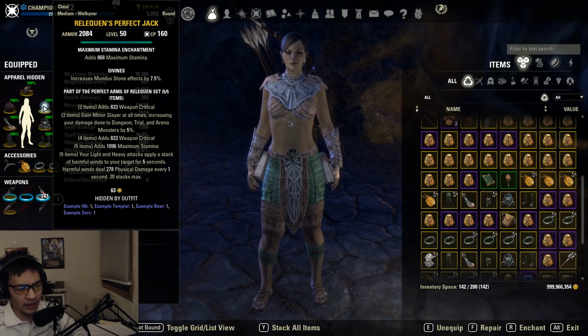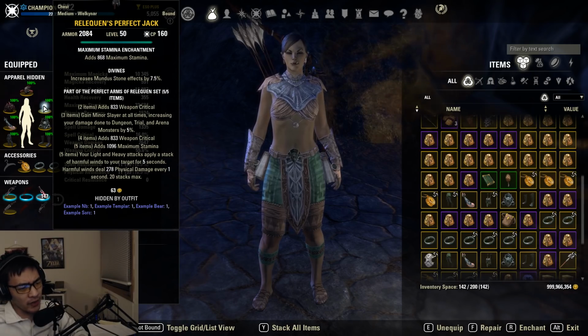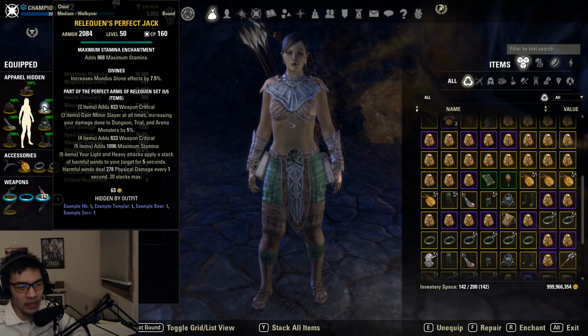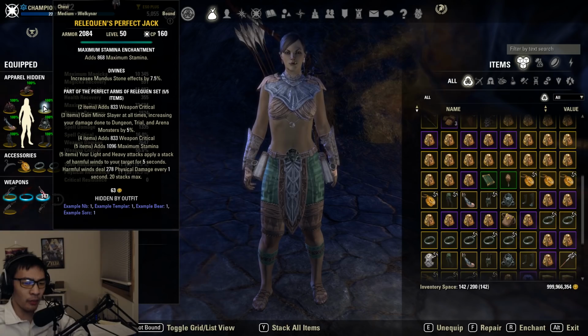This does drop from Vet Cloudrest, so you do need to have access to the Somerset expansion in order to grab this set. The perfected version of the set comes from Vet Cloudrest plus 1, 2, and 3. Armor comes from plus 1, weapons come from plus 0, and then your jewelry pieces come from plus 2 and plus 3. So if you don't have a group that can complete Vet Cloudrest, then you can get the non-perfected versions of this set from normal Cloudrest.